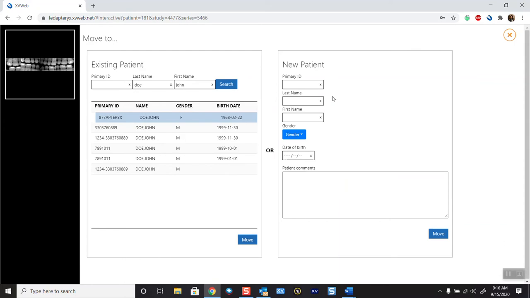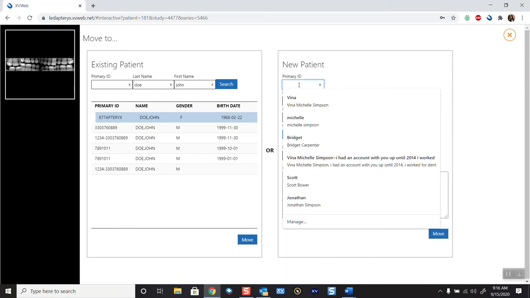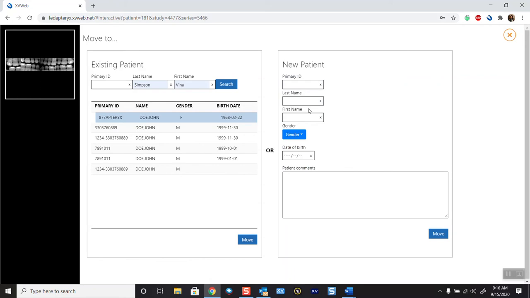Now, if your patient is a new patient and they don't have existing images, you have a patient record, they have a chart, but they don't have images, then you would need to fill out this new patient. What is their ID? What is their last name? What's their first name? What's the gender? What's the patient's date of birth? You might be putting these images in your new patients. If you've been emailed images, new patients coming into your office, they've emailed you their images, but they don't have existing images in your chart. So get comfortable with both sides, the existing patient, new patient.